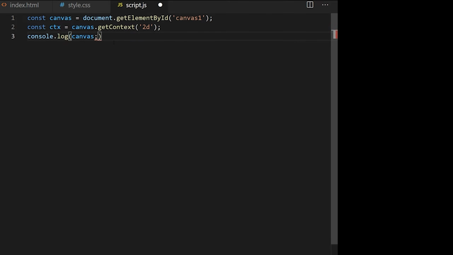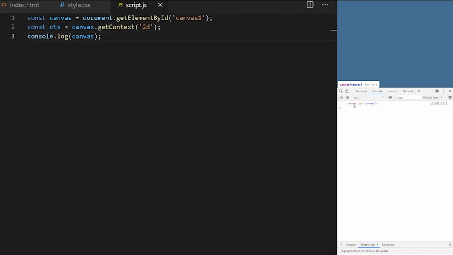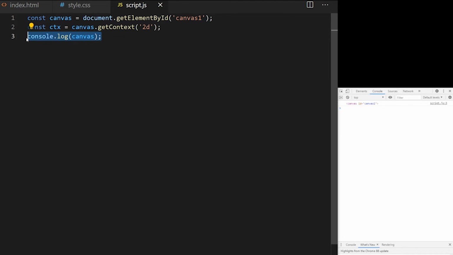If I console log canvas variable from line 1, you can see it literally holds a reference to the actual canvas HTML tag from index.html file. That's why I can, on line 2, take that canvas variable and call getContext 2D on it. getContext will only work if called on a variable that refers to canvas element, like we're doing here right now. When called correctly, like we are doing here on line 2, getContext returns a reference to built-in Canvas 2D drawing API object. And as you can see on line 2, I am storing that object in my custom ctx variable.